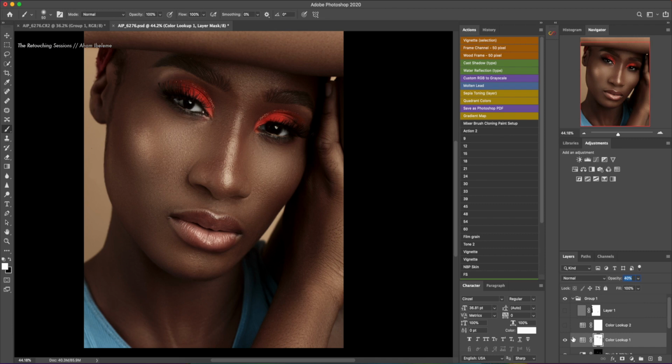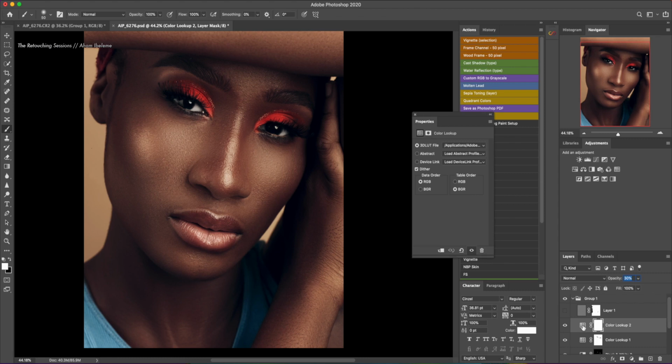So we desaturated her skin with the black and white LUT, and then I added another LUT on top of that, and I gave it this. It has a purple undertone to it. Let's see what LUT that is.